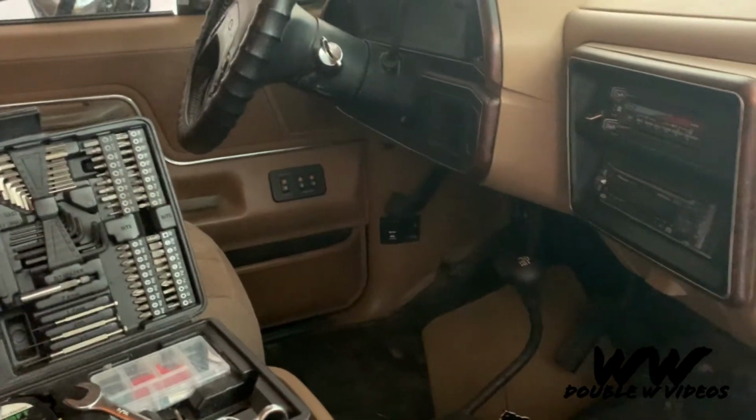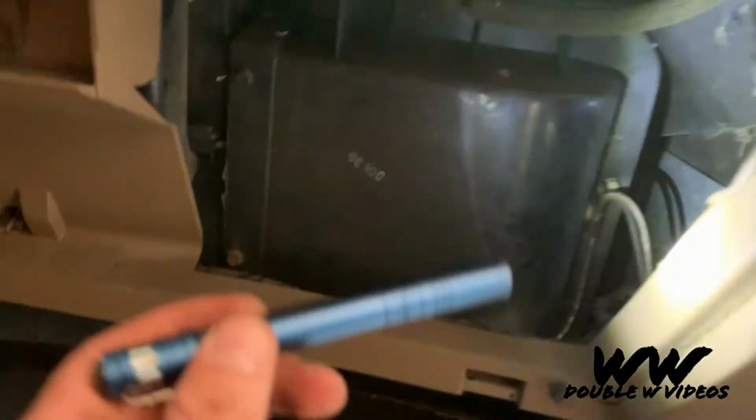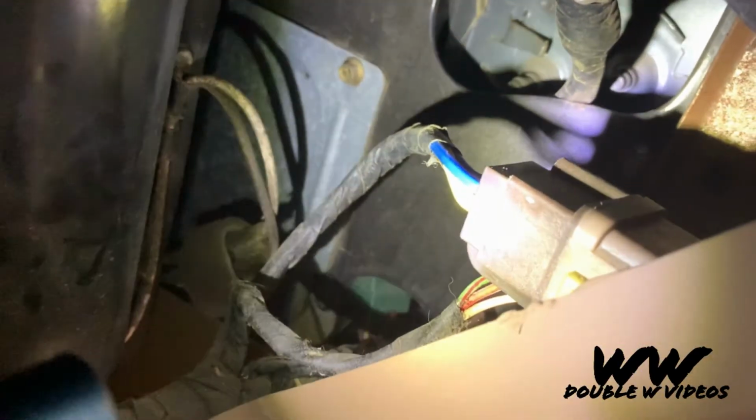Alright, so we came around to the other side, took the glove box out. There's a little stopper on this side on the glove box, and then I just pop this little clip out, and then it just falls right out. But here's the relay right here with the blue and yellow wires. And if you listen, when I hit the horn, you should hear it click. So that means the relay is good and most likely the horn's bad.